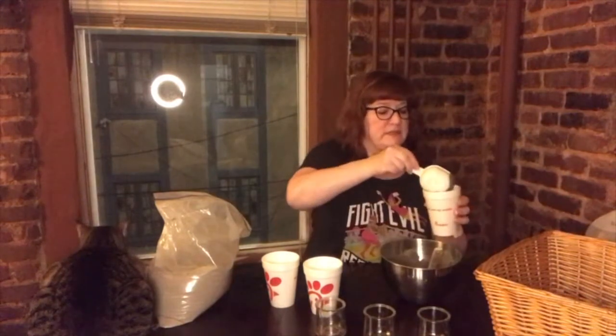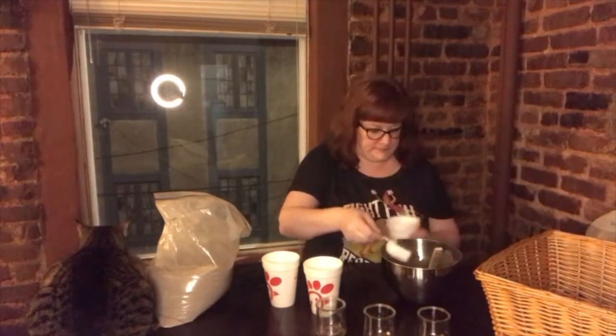And then we're just going to fill these about 2/3 of the way up, because we want them to be wide enough at the top for the base, so you don't want that to go too far down in to hold those glass cups. And these are going to make some very nice candle holders. Kind of get your air bubbles out. You want them all to be about the same amount.